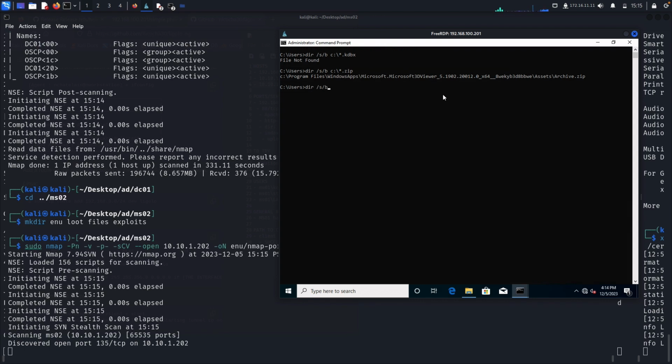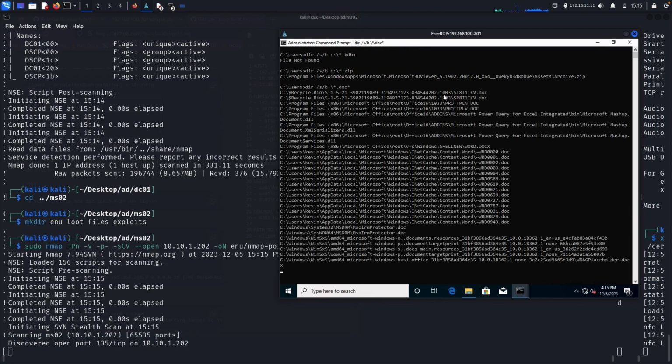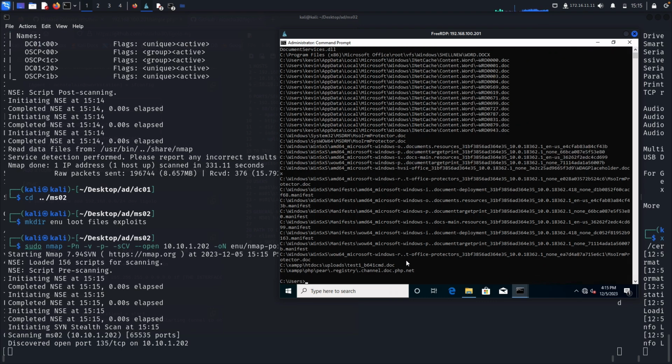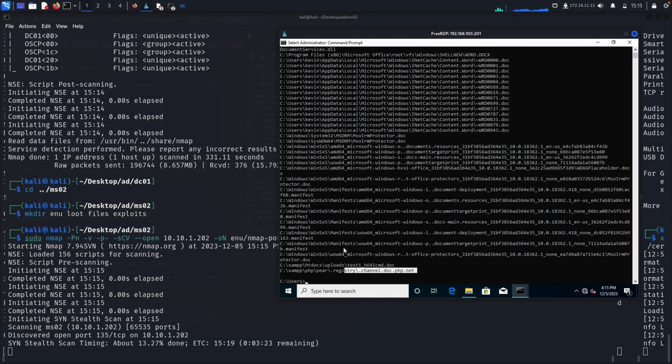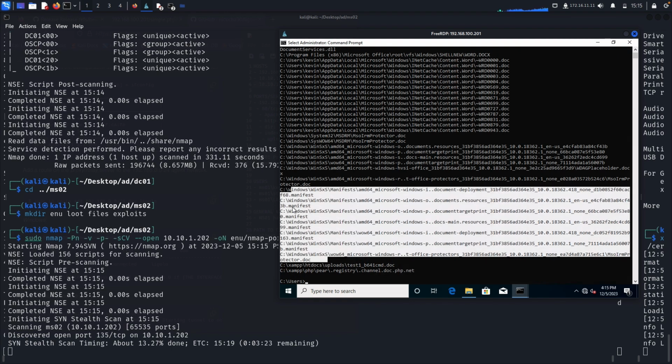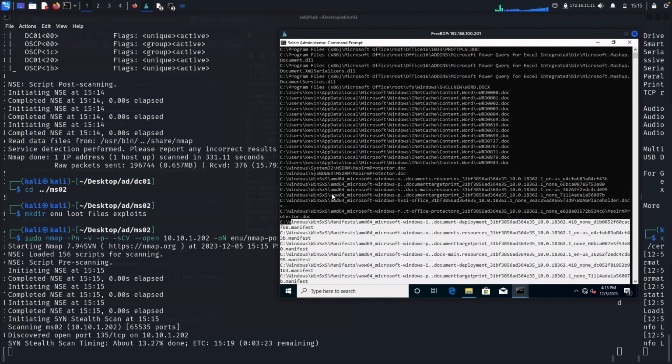How about dir /s /b, star .doc star, because we can include docx files there. Now we know we're going to get a couple of hits because we have uploaded a few files in here, right? So here's our test one. Well, that looks like .NET just has doc in there. So we know we're going to get some hits. We're going to have to look through and just say, yeah, that's a false positive, or that's ones that we knew about already because we put them there.